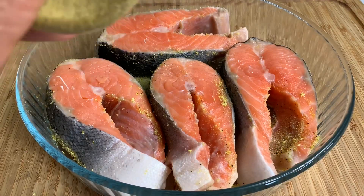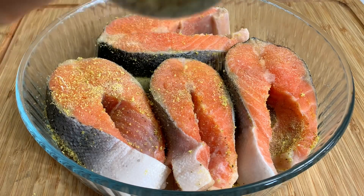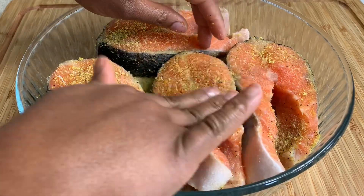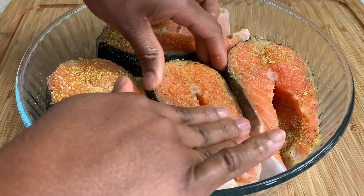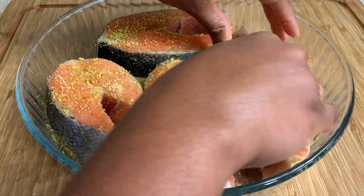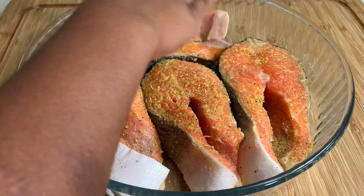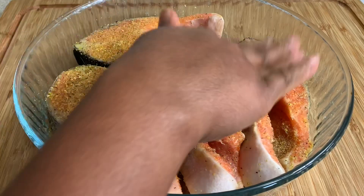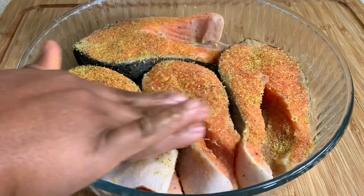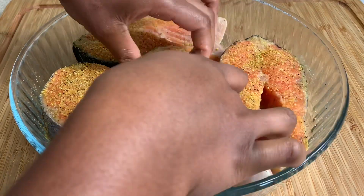A little adobo on the bottom side. Now you just want to be a bit careful and sort of just pat that seasoning into the fish. Be very careful about rubbing the seasonings in because this has bones, and the worst thing you don't want is for the bones to actually get into your hand — I can't explain how horrible that feels. Pat it down, and you can always go back if one doesn't have enough lemon pepper seasoning.